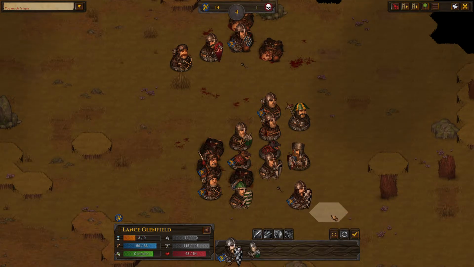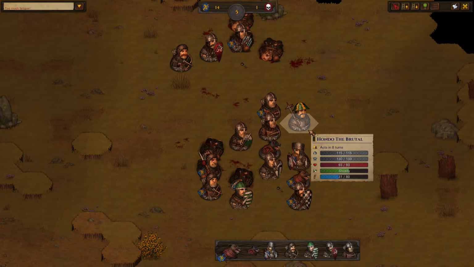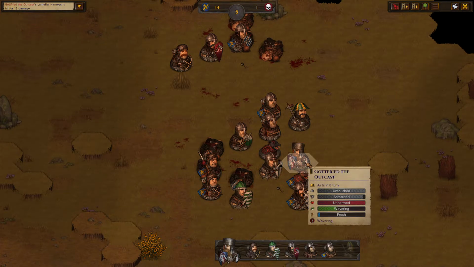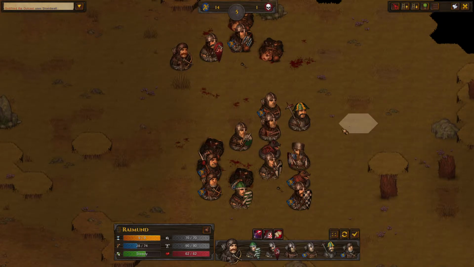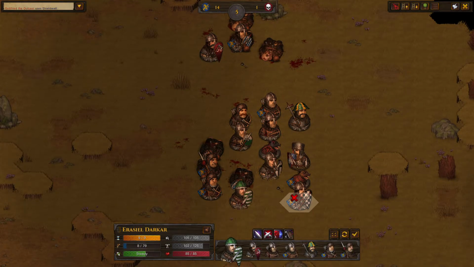At the very least, we can get Lance out of the way. Also, I think we have a net on Hondo. That might be worth switching to. Don't kill my dogs. Alright, riposte and shield wall. So now, that's pretty good for us. Let's see. Move down here.